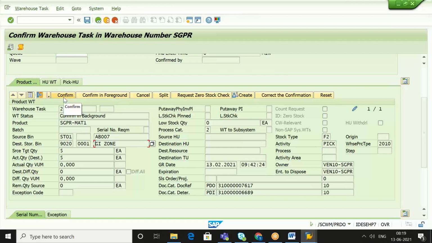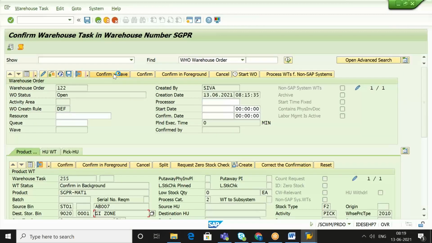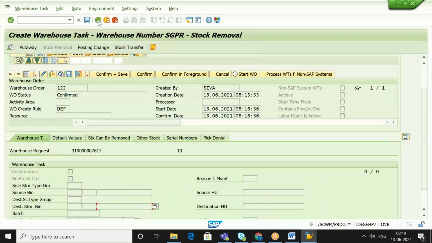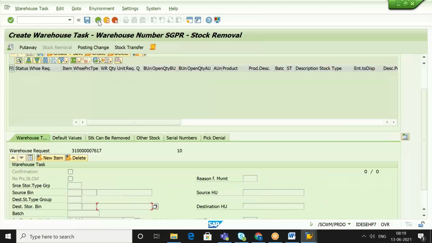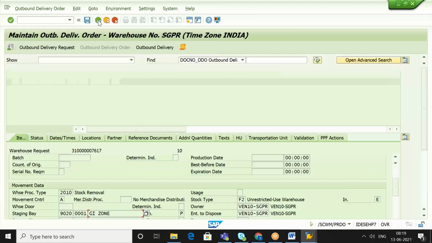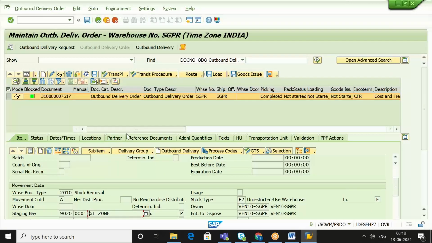Confirm it, and confirm at warehouse order level. It's confirmed. Okay. Once the picking is completed, the stock appears in the GI zone. Come back to the PRDO screen, and now we have to issue the stock to the customer.